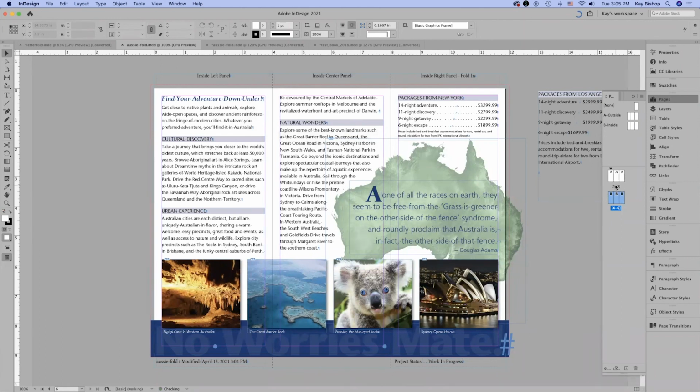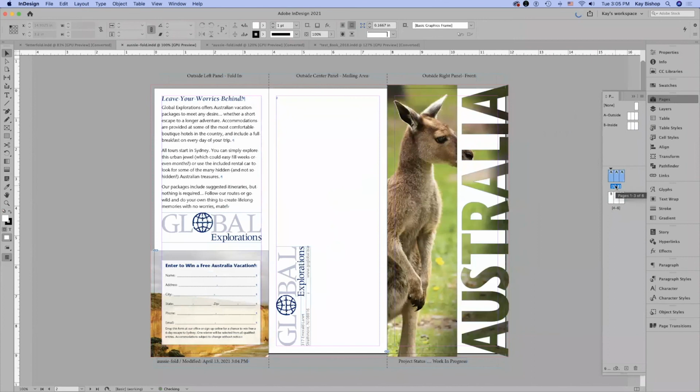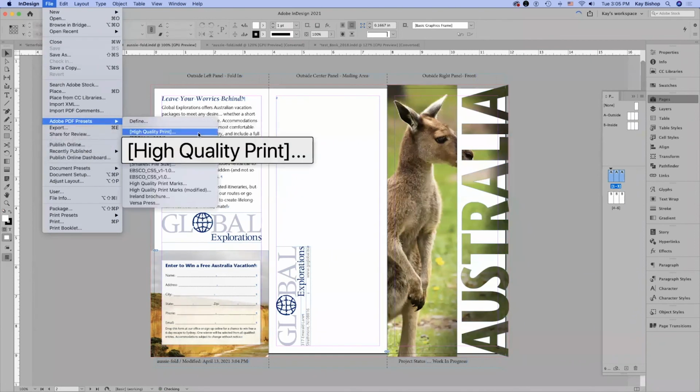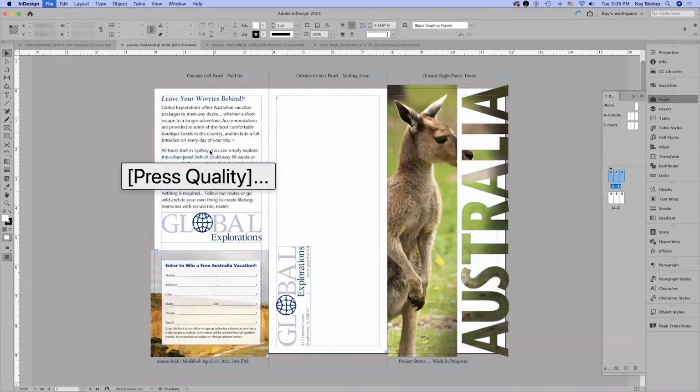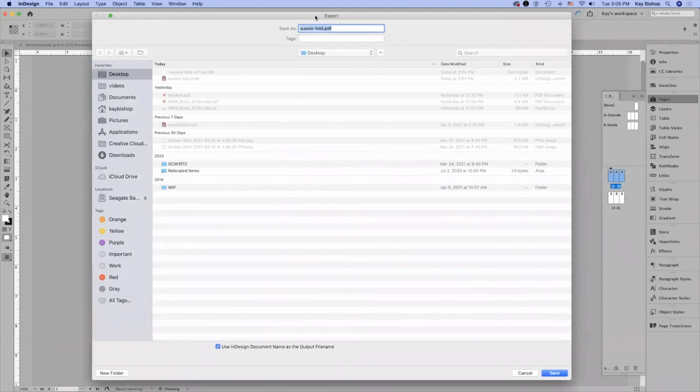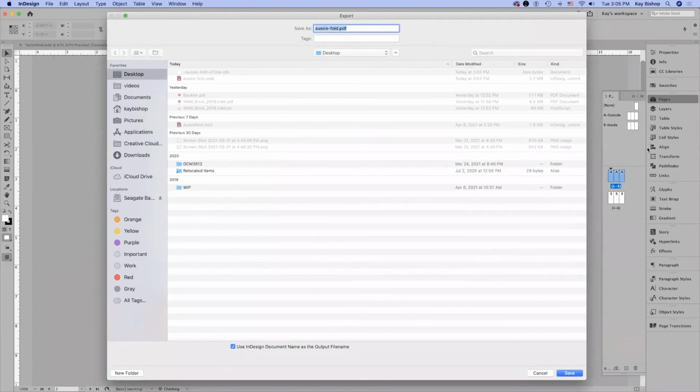So I'm going to also show you how to export it. If you're doing the conditional text for the LA version, the East Coast and West Coast version, then you would need to export to both separate versions. So I would go to Adobe PDF presets again. I'm going to go to press quality just for the highest quality. I'm on my desktop here just so I can find it easily. And then I'm just going to export the East Coast version here for New York.